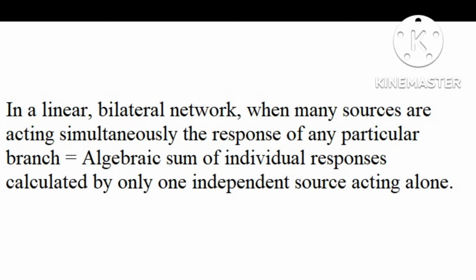Switching off means the voltage source is replaced by a short circuit. Short circuit means the internal resistance of the voltage source is 0. The current source is replaced by an open circuit, since the internal resistance of a current source is infinity. So we need to replace it with an open circuit and keep the dependent sources as they are.